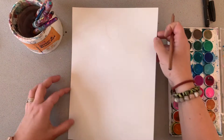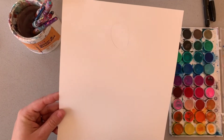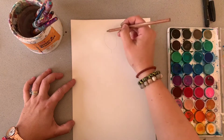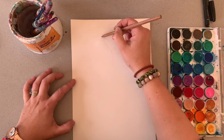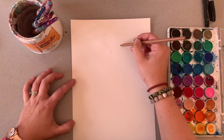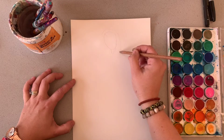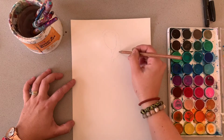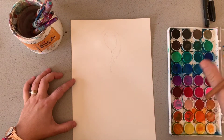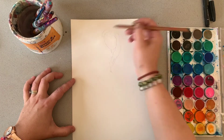Now I'm drawing super lightly — can you see that? — because if I draw too hard we're going to see the pencil mark through the watercolour, so when I'm drawing I am pressing as softly as can possibly be. Now her hair is just gorgeous and flowing yellow. I don't need to draw it perfectly; I'm just giving myself an idea of where her hair is. She sort of has a plait that comes down across her shoulder, nice and long. The reason I'm not drawing details today is because we're going to let the paint do the talking — we're doing a suggestion of where everything is rather than giving all of the information.